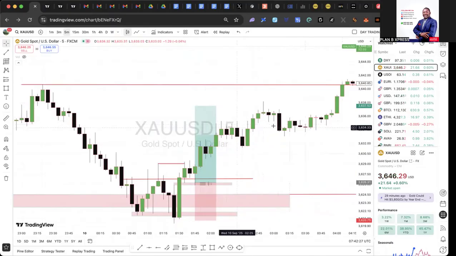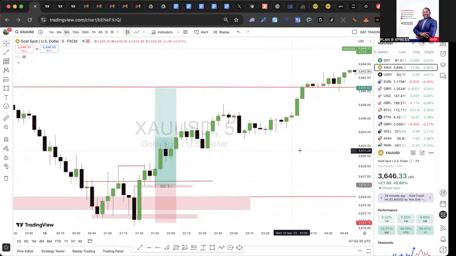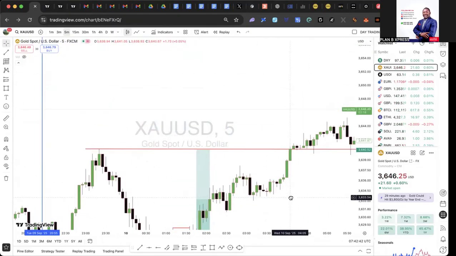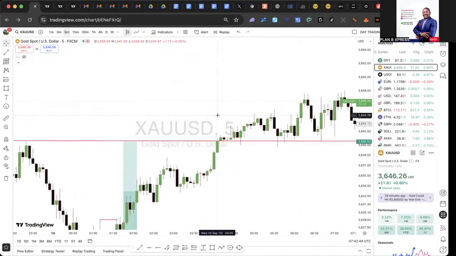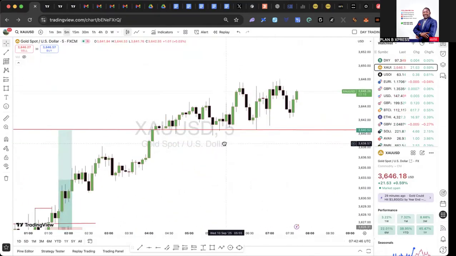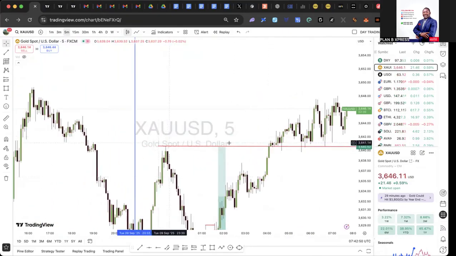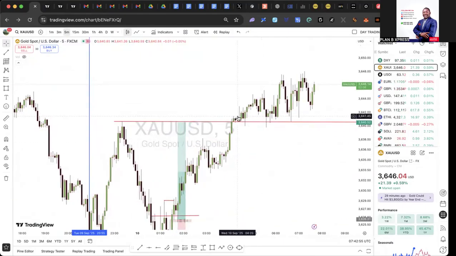Now, others will look at this high and place their take profit there. Then the other position, you enter 3 positions. Other position, you are looking at a higher take profit or let it run. So we let it run, the market continued to rally. That broke. So this one that happened now is a break of structure. It didn't even pull back so much and then continued to rally. Okay. So that you now have an extension.